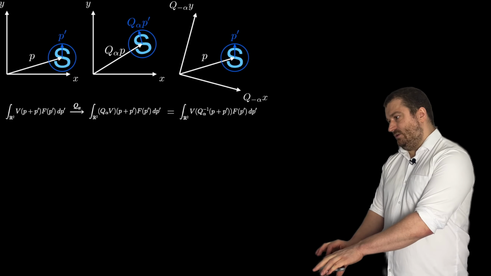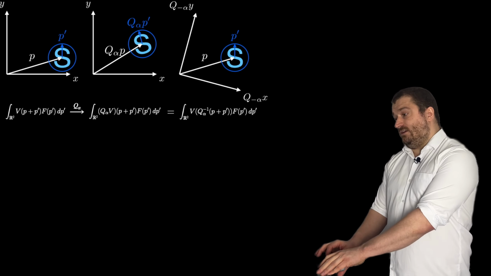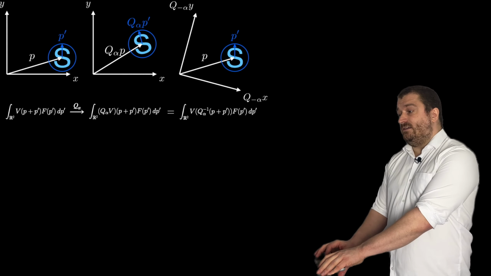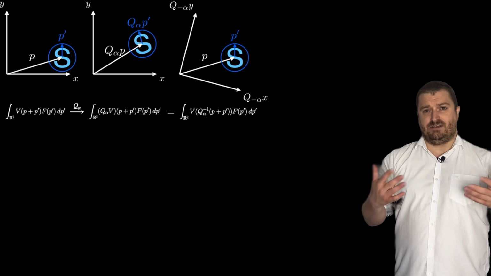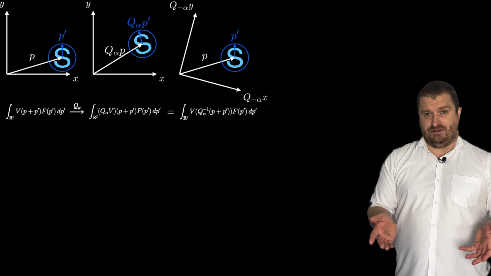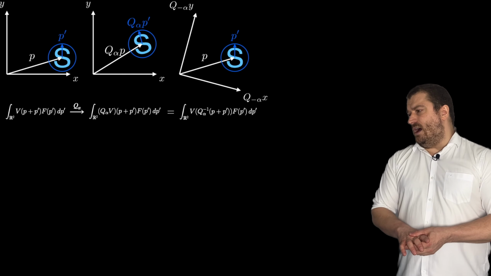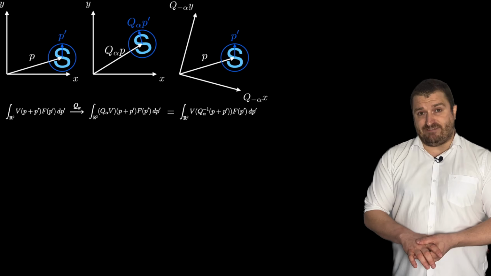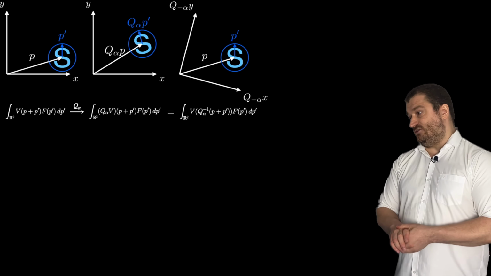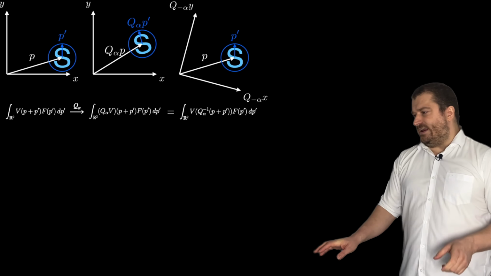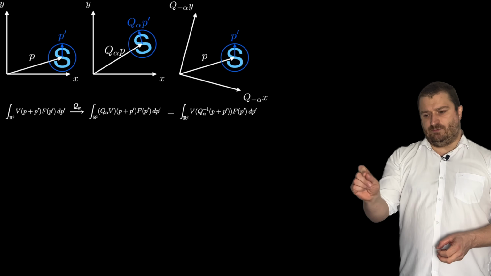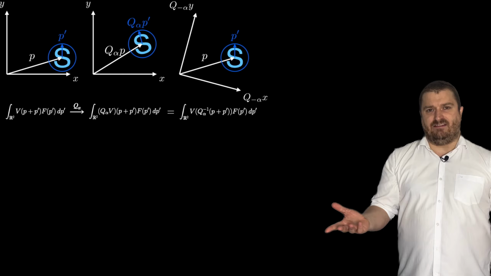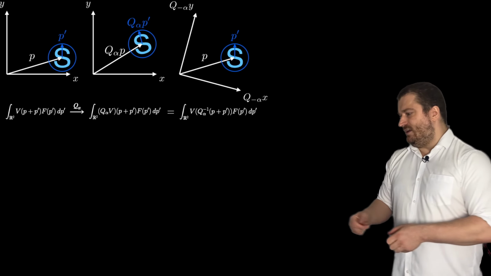That means we can write it as v of q negative alpha, where the q negative alpha is applied to both p and p prime. That's because the kernel offset vector still exists in the image plane. We haven't done the integration, we haven't done the convolution yet, so that kernel offset vector comes along for the ride in terms of those rotations. Incidentally, I have used the notation q superscript -1 subscript alpha. I just mean q of negative alpha, the rotation in the other direction.